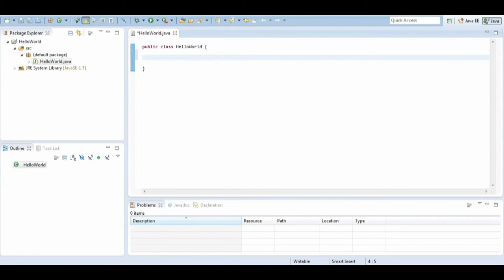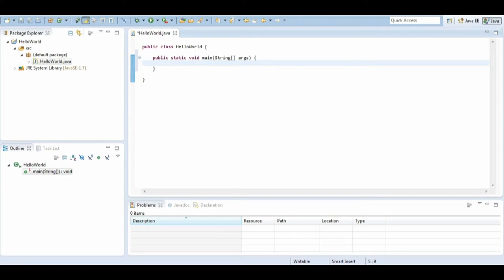One thing that we do have to include is a public static void called main. Now what this is, is the entry point that Java will choose to enter into our program. It will look through the whole program. When it finds the main function, this is where it will start.